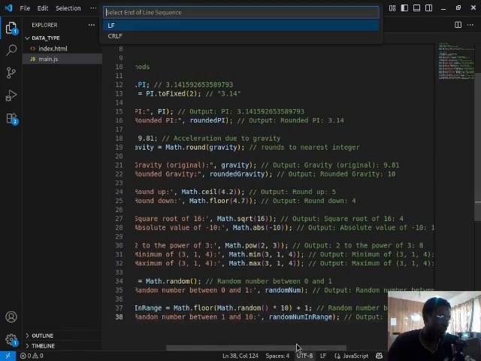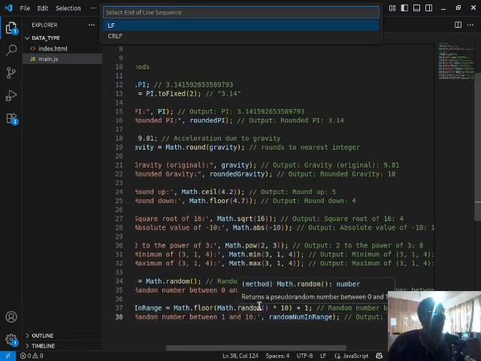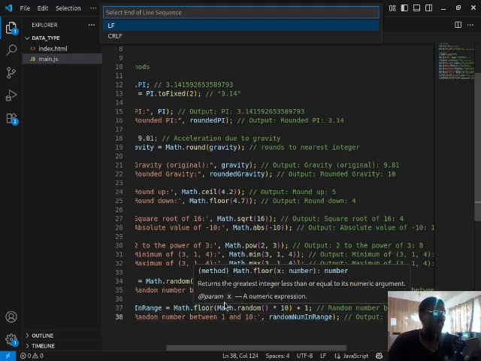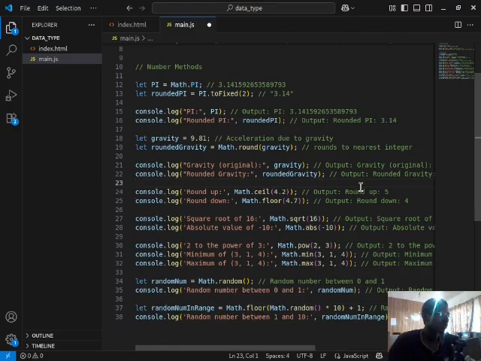Say we have a number like 2 point something, and then we add 1, so it's going to be 3 point something, and then floor is going to round down the number, and it's going to be 3.